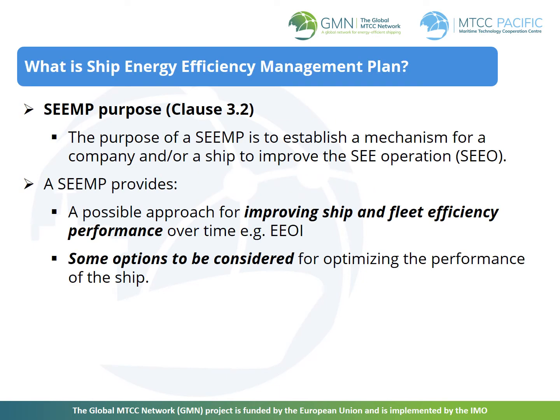The purpose of a SEEMP is to establish a mechanism for a company and/or a ship to improve the energy efficiency of the ship during its operation. Preferably, the ship-specific SEEMP is linked to a broader corporate energy management system of the company that owns, operates, or controls the ship. The ship-specific SEEMP is needed since no two shipping companies or ship owners are the same, and ships operate under a wide range of different conditions, including geographical and commercial.